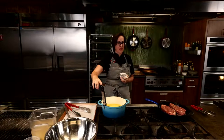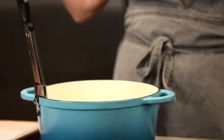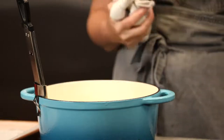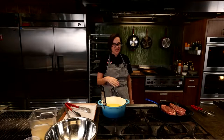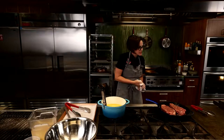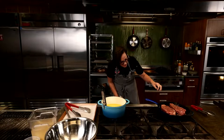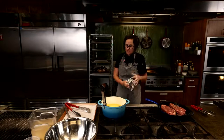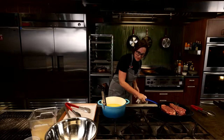Notice I've also got my thermometer here. Thermometers are okay. Timers are okay. Lots of people feel like they need to cook from feel, but I like some assurances. I like to take some risk out of it. There's so much more home chef, people becoming from home cooks to home chefs, and so it's good to outfit yourself with the tools to be able to make the things that you want without the guesswork, and just make it easier on yourself.